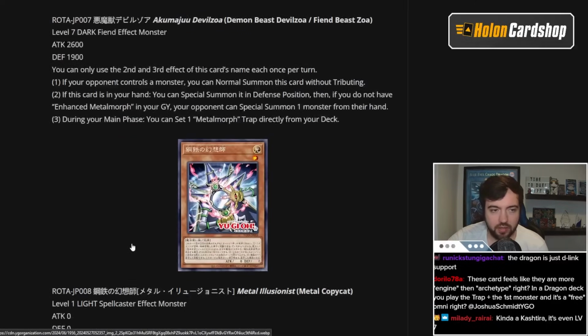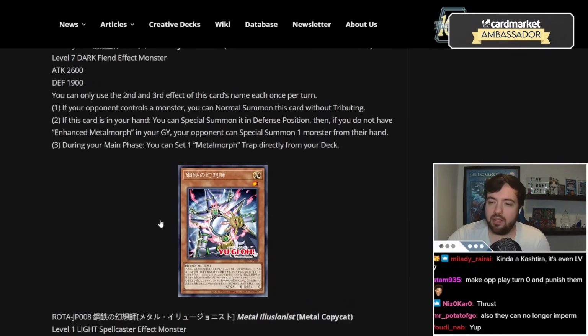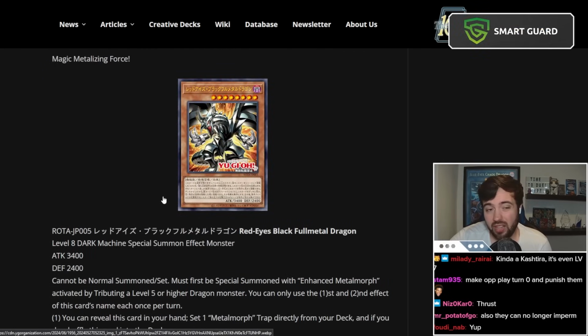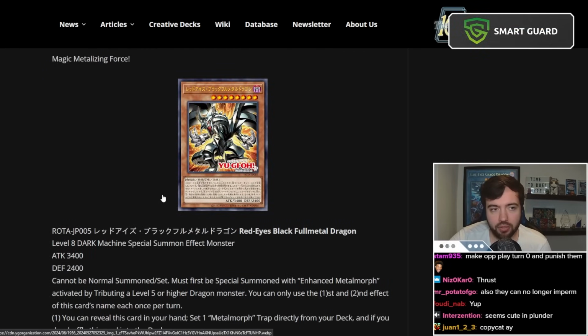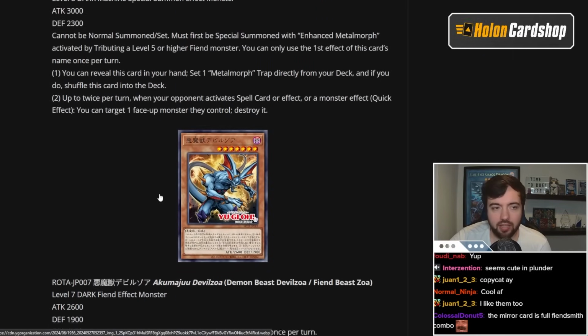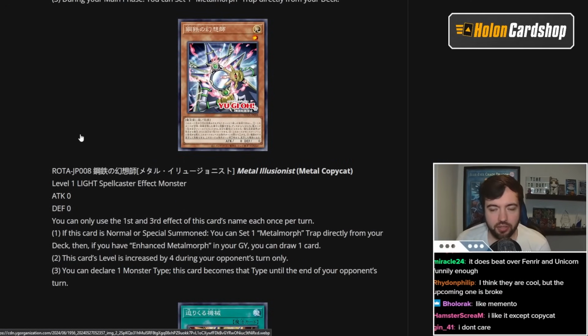And then we have Metal Copycat. How do you guys feel about these retrains on older cards? I personally like them. I think it's cool flavor to give us new versions of old cards. I'm a fan of retrains. I like it. Level 1 Light Spellcaster.